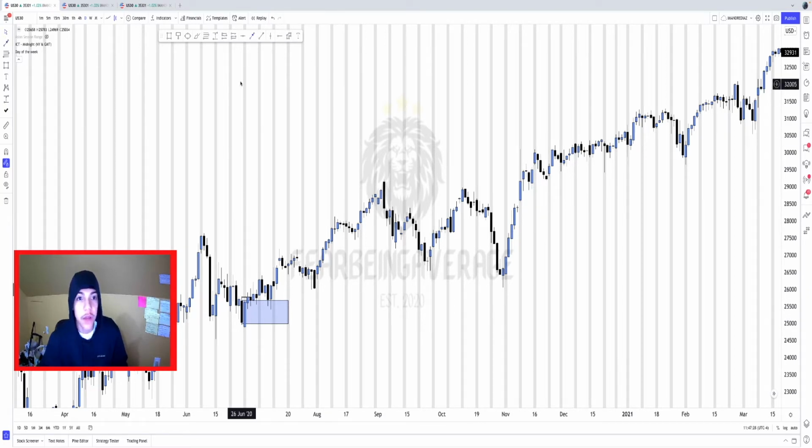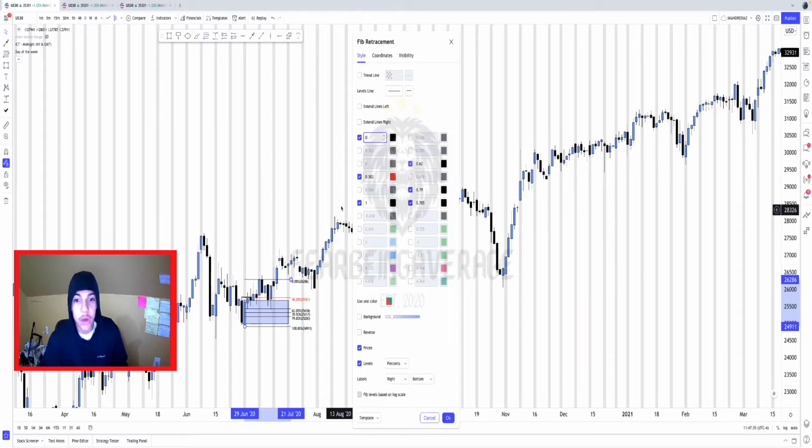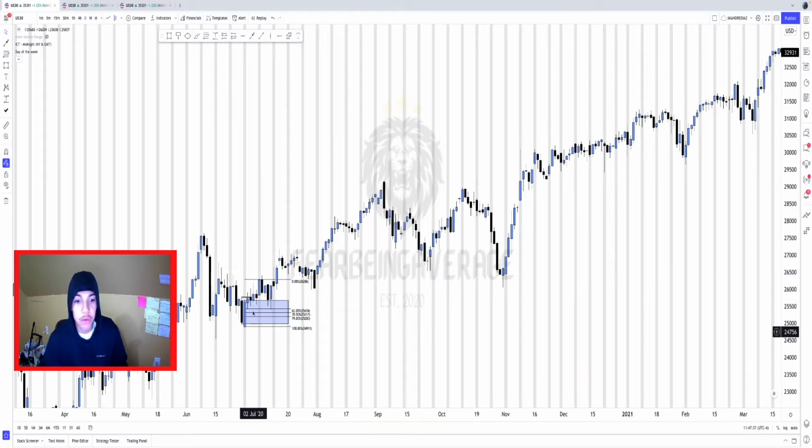So what we could have done, we simply could have waited for price to have a retracement back into that order block. We also pulled our fib. So you can see we waited for price to trade back into that order block, trade into that 62% of this Fibonacci that we have drawn from the low of that order block to the high of where price stopped before retracing. And you can see that from here, price started to push all the way higher, giving you a potential move based off the daily time frame. You can see this is about a 1700 pip move based off of the higher time frame.